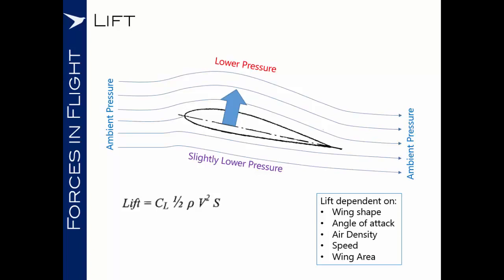As pilots, let's simplify things further. What can we influence at any given moment for the conditions that we find ourselves in? Well, simply angle of attack and speed. You can argue that we may be able to change wing shape by deploying flap, or wing area by using our high lift devices. We could change the air density by climbing to a higher altitude or descending to a lower altitude. But let's keep things simple at the moment. For any given moment in time, in any set of conditions, we can instantly change the angle of attack or the speed.